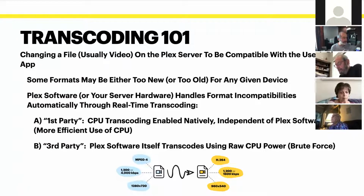So you can see that this takes a pretty powerful piece of hardware and software to do it. The Plex software can do it, which is called third party down at the bottom there. And for that to happen, it uses basically the raw CPU itself. I mean, it is just brute force transcoding. That's what my system does, because I built a Linux server that did not have transcoding native to the hardware. My Plex software is doing it, and it's fine because my server is strong enough to handle it.